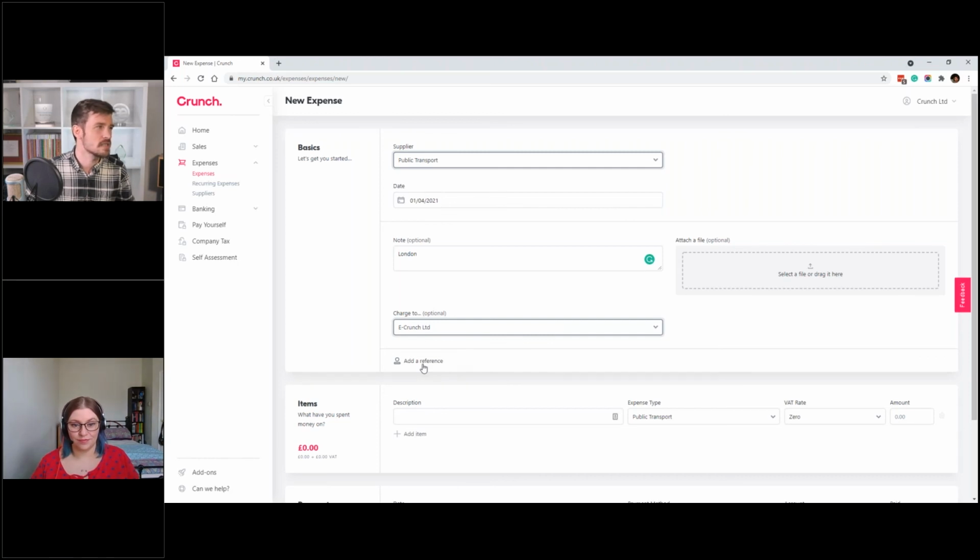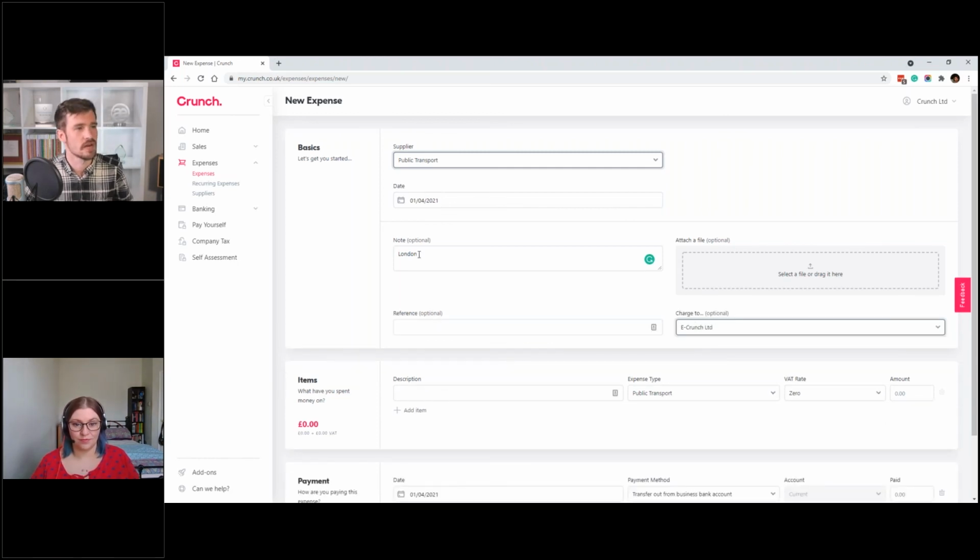And then lastly, adding a reference, it's more or less the same as this one. It just gives you further means of distinguishing something if you wanted to, but obviously all of this is optional. You don't really have to do it if you don't want. The one thing I guess that I would say is the important thing is to make sure you're keeping a copy of your receipts, even if you don't want to upload them into your account. Make sure you keep the paper version at the very least, or an image on your phone stored somewhere.